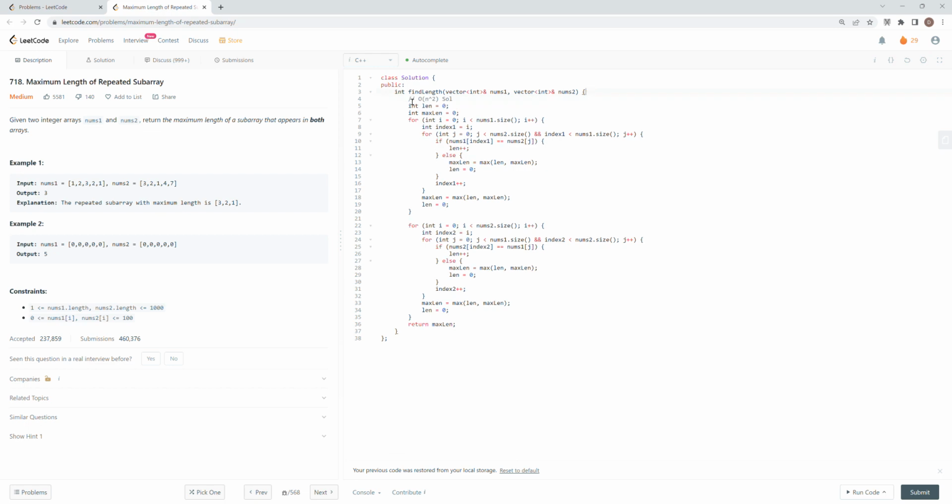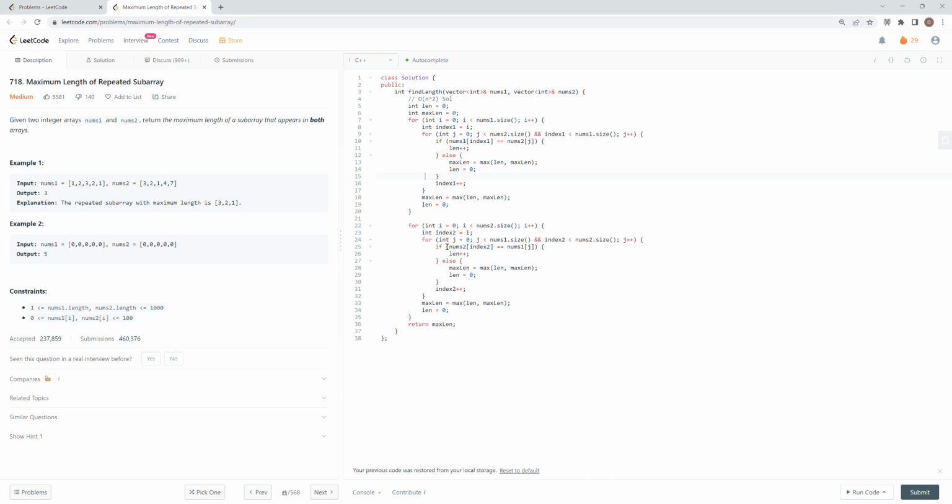So I got two variables. One variable is length, which tracks the current length, and also a maximum length, which tracks the global maximum. Another thing you need to notice is that we need to give both arrays a chance to be shifted. So we might start by shifting the first array to start with index 1, index 2, etc. And after that, we apply the same method for my second array.